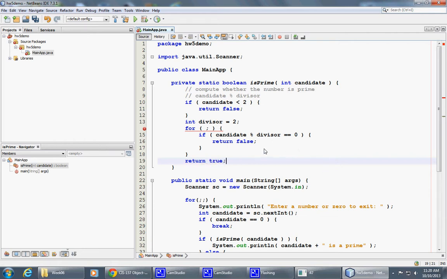So now I need to supply divisors. I need to supply a set of divisors to this formula right here to test every single possibility and eventually decide whether I should return false or true.